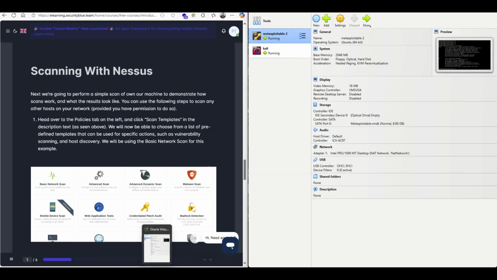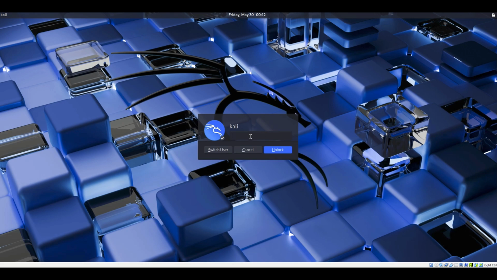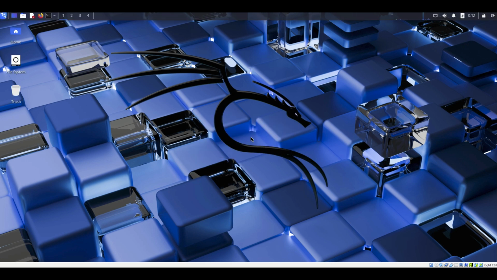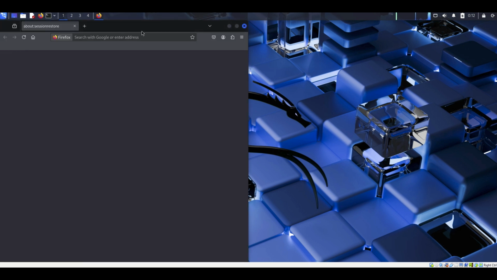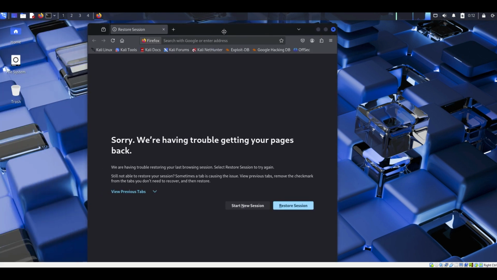So just launching my Kali Linux. Just logging into it. Now let's open a browser. And please do correct me if I'm wrong at any point, because as I said, I'm not an expert. It's just the way I'm learning things as well. So feel free to leave a comment wherever this video will be posted, because as I said, I'm learning myself.